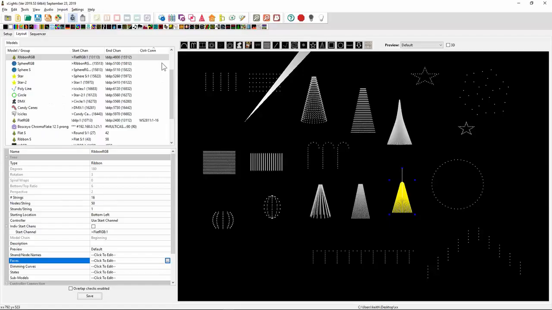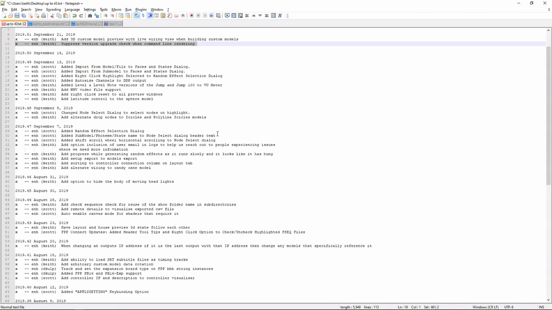Suppress version. Okay, so one of the things you can do with xLights is it supports a set of command line options which enable you to do things like set up a batch file to run xLights to do rendering. One of the things that we were doing when you start xLights is we go out and check to see whether there's a new version of xLights available. The problem is of course that then interrupts the batch flow because it starts up xLights and it says, oh, there's a new version, and it puts up a dialog box and you've got to go and deal with that, which means your batch rendering doesn't really work the way you'd planned it to. And so now what we've done is we've suppressed that version check when you're running in that mode, and it won't give you a warning or anything, it'll just ignore the check.